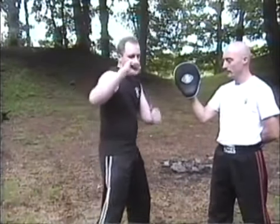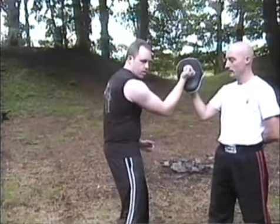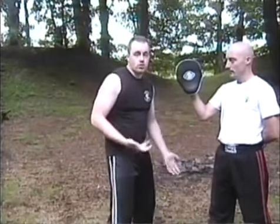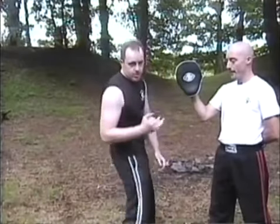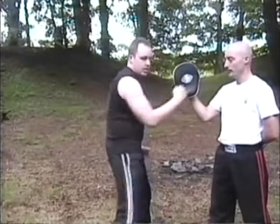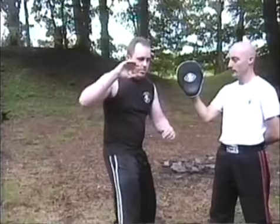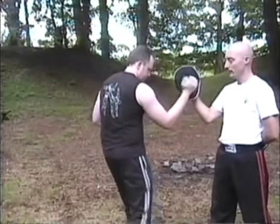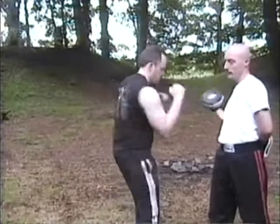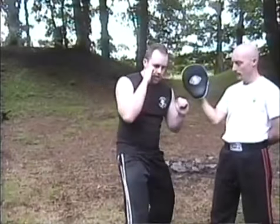Coming through, coming through. You spin the arm in, watch my elbow, tucks in, power comes in here. You also twist your hip. Remember, all punches, as you know, come from the leverage of the legs and the hips and the shoulders. The arm helps it at the end. It's not just a big club. That works though, but it's not just a big club. Around and down that way. So you're coming through here, like that, and the forearm goes all the way through and back.